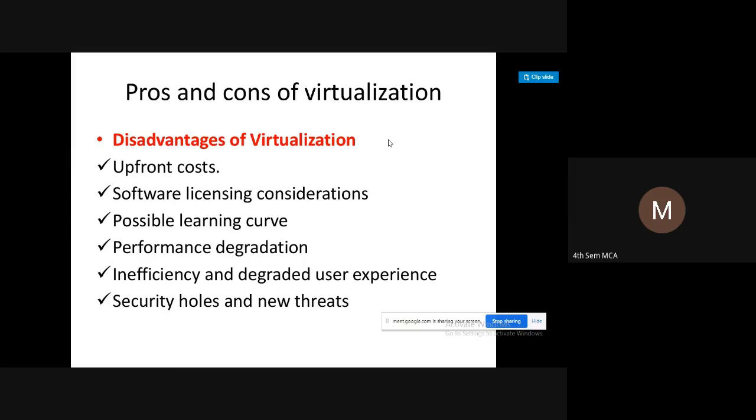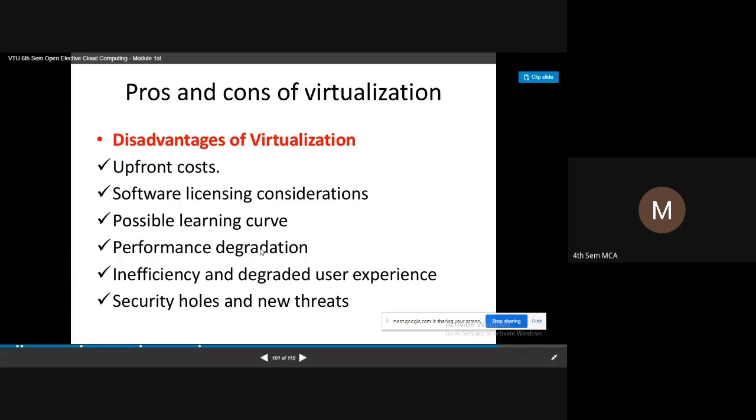Whenever we do virtualization, most of the time all the USB ports are disabled. That means there is no chance wherein you can plug in your pen drive and copy something, or take a backup of something. You are not at all supposed to do all such things because of security reasons. You can ask any network admin dealing with virtualization: for those systems, all the USB ports will be disabled.